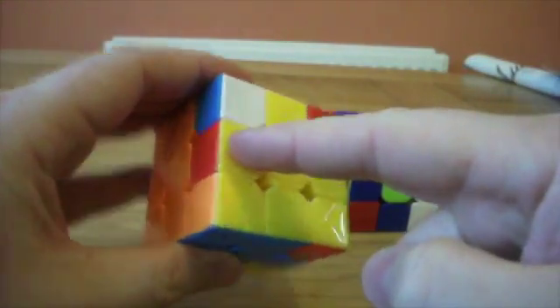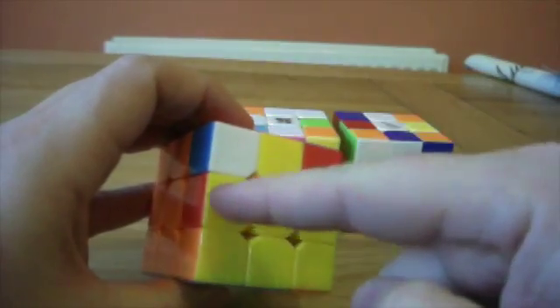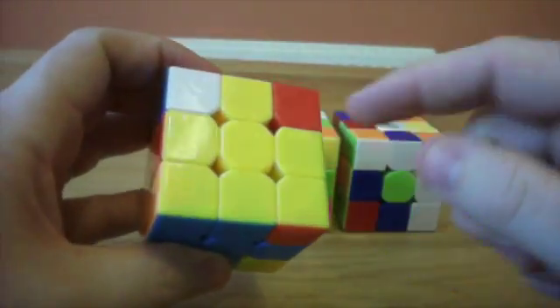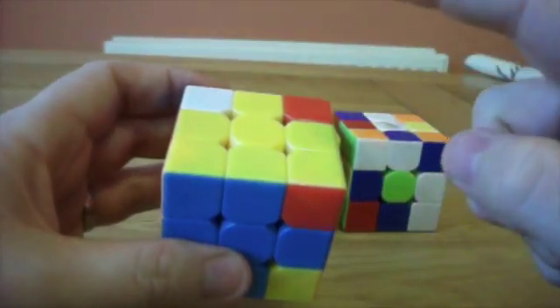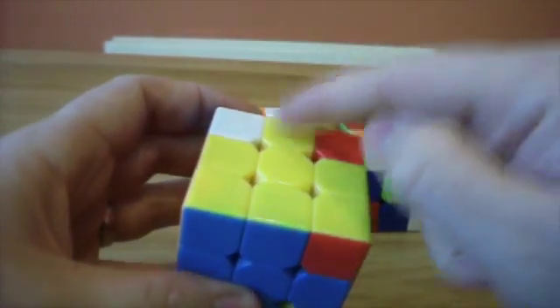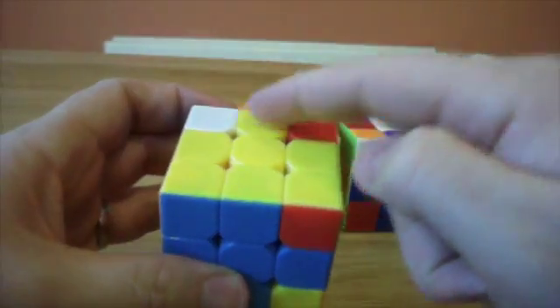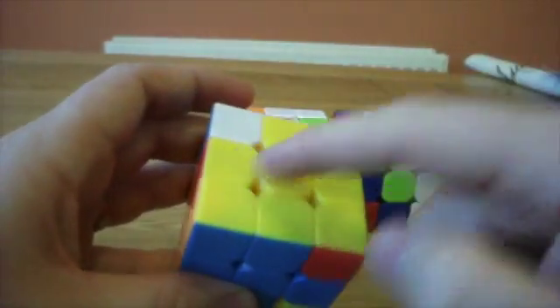This needs to go over here. This one needs to go here. This one needs to go here. This one needs to go here. There are a couple of ways I can do that. Because it's a cycle of three — if I identify the cycle of three, this one needs to go here. So I can do the algorithm to push this one here. Because this one will go here, this one will go here, this one will go back down here. And then what I can do is swap that and swap that.